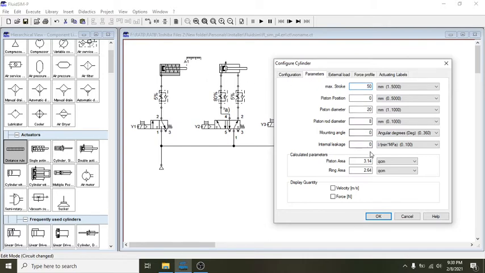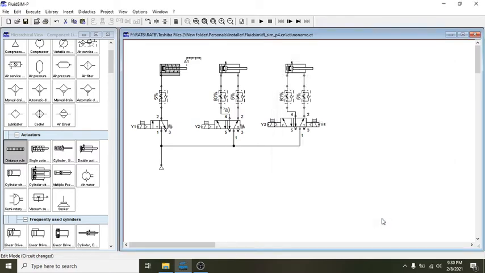So that means in having the limit switch or the proximity sensor, you need to know the maximum stroke of the cylinder so that you can place the sensor properly. So 50 mm is the length, or the stroke. Just click OK.